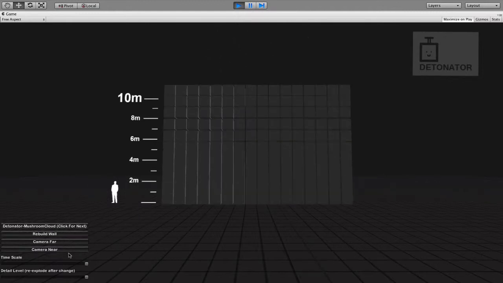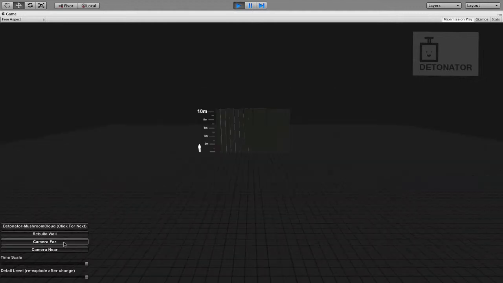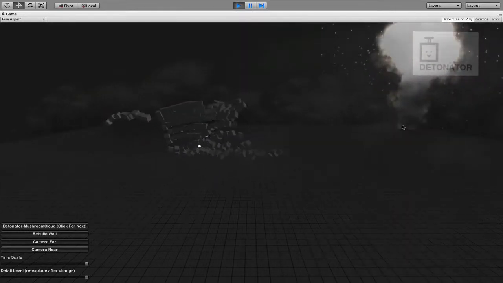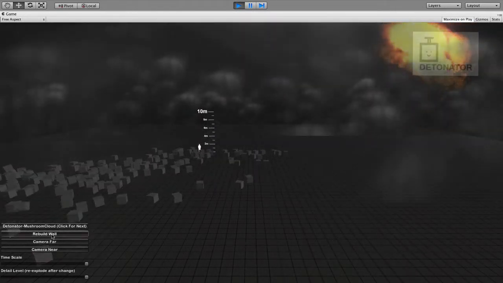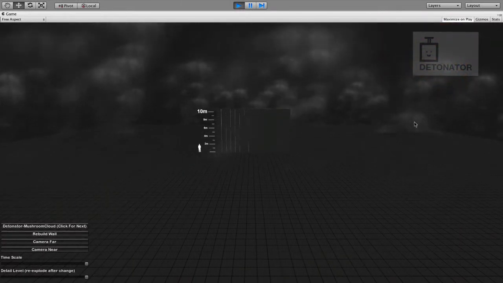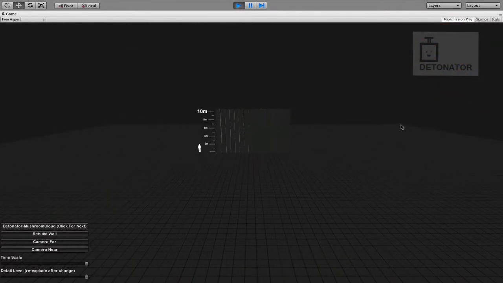Okay, now for the mother of all explosions, the mushroom cloud. Now I'll put the camera right back here, and we'll set off our explosion right over here in the corner. Oh, that's wonderful. Okay, now I'll try and pause this at the right moment.